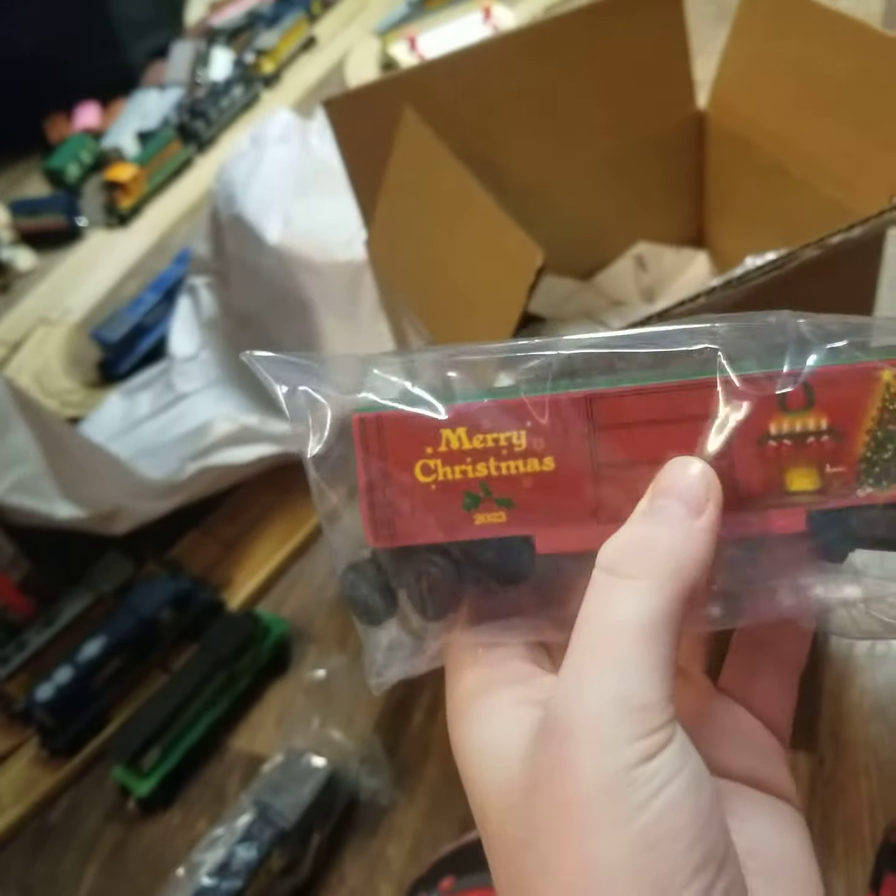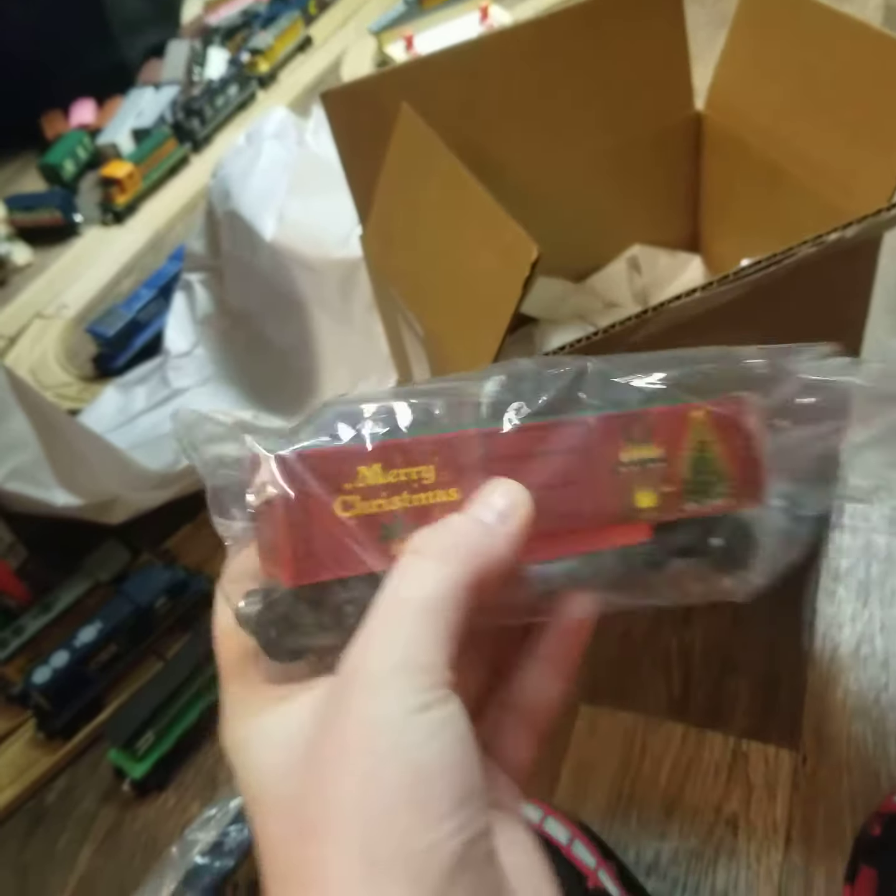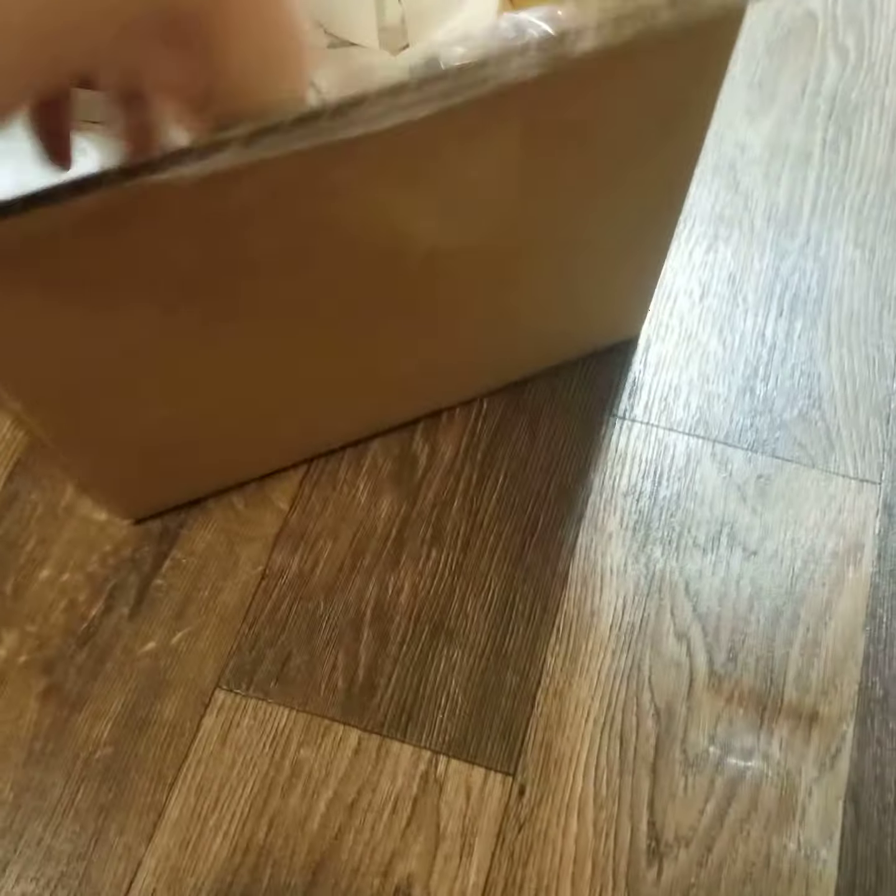And also, I bought a CSX. Oh, there it is — look at this CSX. I'm going to open that later, and I'm going to show you the other last three. We have the Woodoff Short line 2023 Christmas car, maybe for my CPKC holiday train and CSX holiday train.